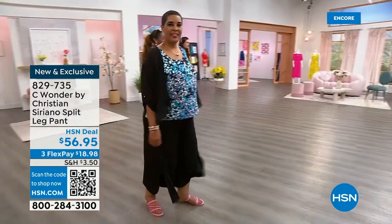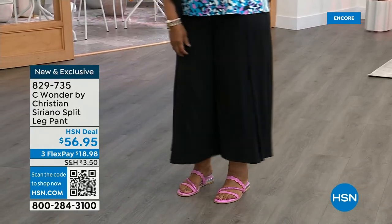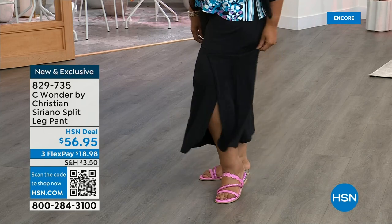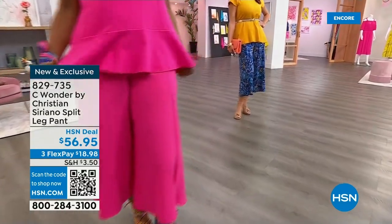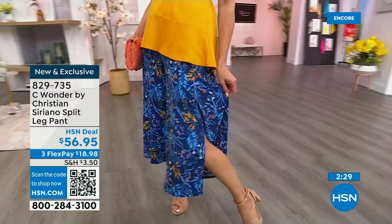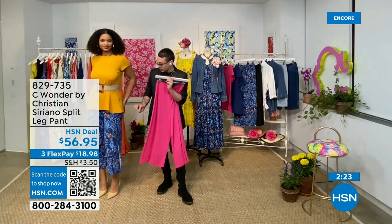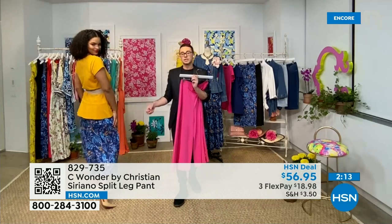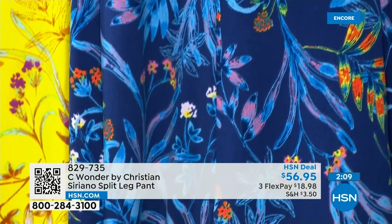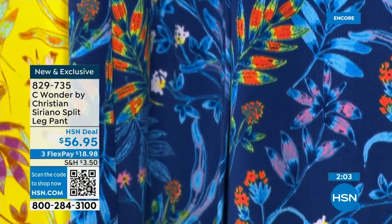Look at the movement — when you walk, it really feels like it just flows with you. This jersey is just the best — it has such a beautiful hand to it, so soft. It's going to travel really, really well. This is one of those pants that I hope everyone is taking on vacation — you roll it up and you're good to go. And look in this print, the blueprint — don't forget about this. There's all these different colors and tones: a little pop of orange, a really bright beautiful cobalt blue. So you're getting a lot of different elements in the prints, and you can mix and match your colors with it. Look at the lime green, all the different tones, that little hint of lavender in there. The prints are really, really beautiful.